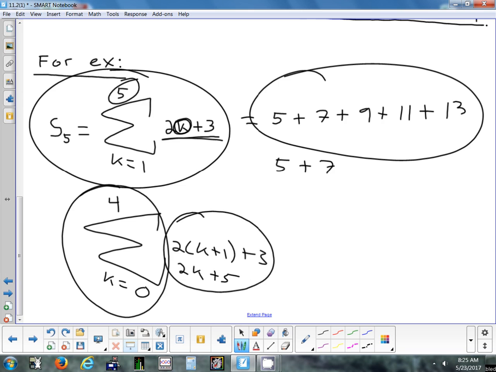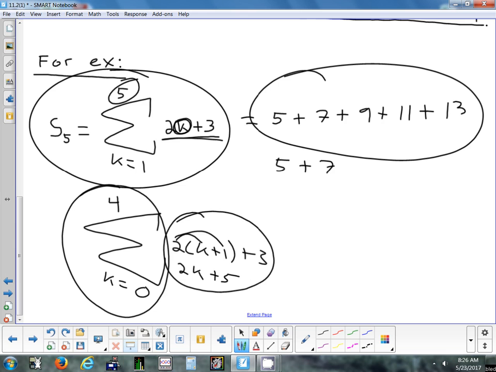Right? That's why I put the k plus 1 in parentheses when we made k 1 bigger, because it's a distributive. You just have to remember that. Right? And the reason I show you that is because on a test, I might give you a pattern, and you might come up with a formula for it. But maybe the formula you come up with, you decided to start at 1. But if it's a multiple choice question, maybe I decided to start at 0. You just have to be able to figure out that your answer and my answer, if you re-index, are the same thing.